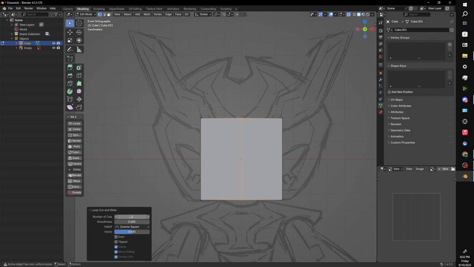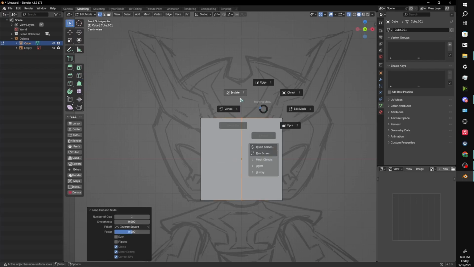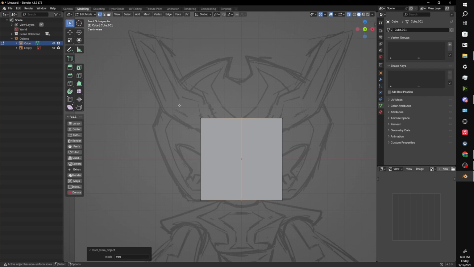You can also increase your edge loops over here, so if I ever wanted to make multiple edge loops at once, like if I do this, I can just increase them here. But we're not going to do that right now. We're just going to make one in the middle. Make sure you kind of have it aligned with the axis. Whatever axis you're closer to, I think, is the one it will be selecting on. So, Q. We're going to go to vertices. Okay, vertex. Which is just right-click, vertex.